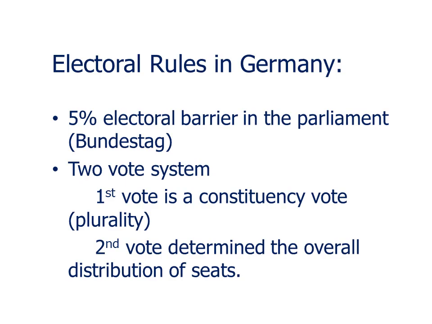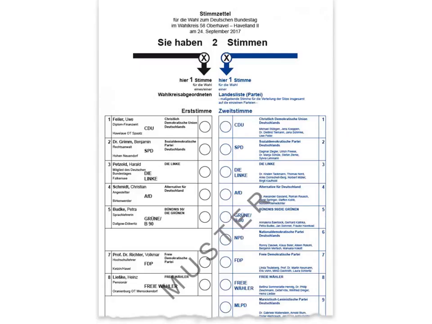So you see that perhaps clearly when you look at the ballot. Again, from 2017, on the left you see names of candidates and underneath their party affiliation. That's your first vote. So you choose one of these candidates. But then on the right-hand side, you can cast the second vote. And here you cast a vote for a party, not for a candidate. So what that allows you to do, if you so decide as a voter, is some split ticket voting. You might vote, say, for a Social Democratic candidate on the left, but then vote for, say, the Christian Democratic Party on the right. What is going to determine the overall percentage of votes in the legislature is the second vote.